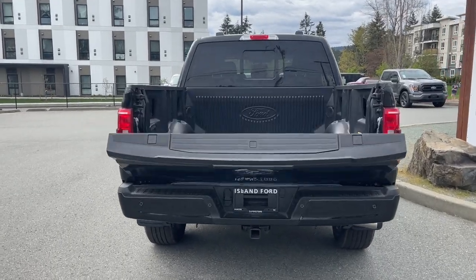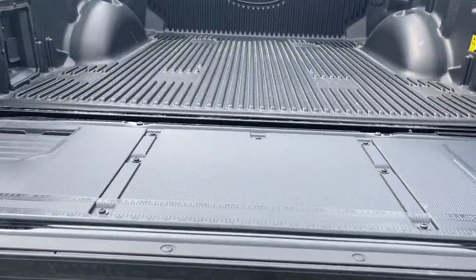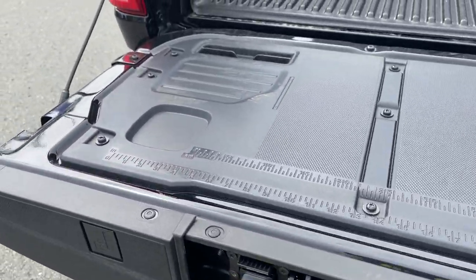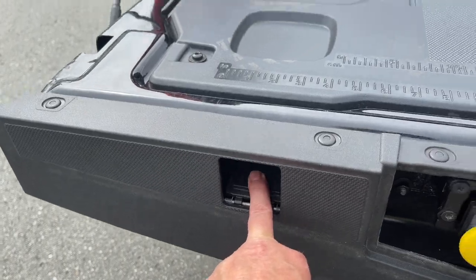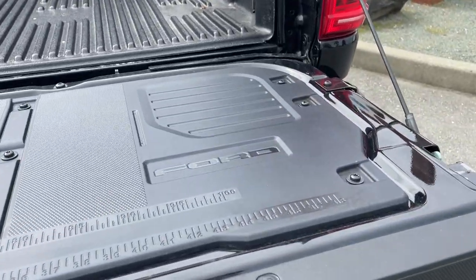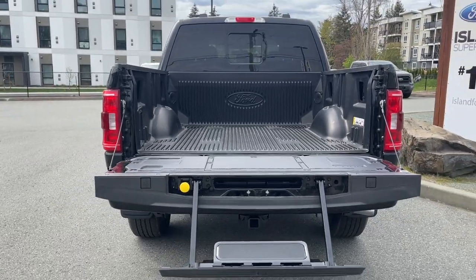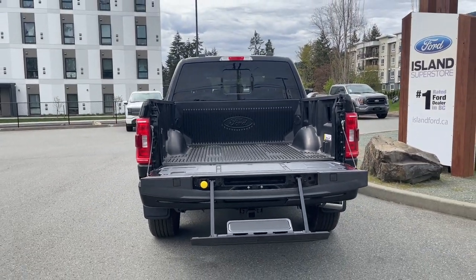You've got a nice liner in the box with tie-downs in all four corners. On your tailgate you have two yardsticks — one metric and one imperial — and a place to put clamps, making this a little workhorse area. You also have a tailgate step, and that yellow button pulls out to create a handle, making it easier to get in and out.